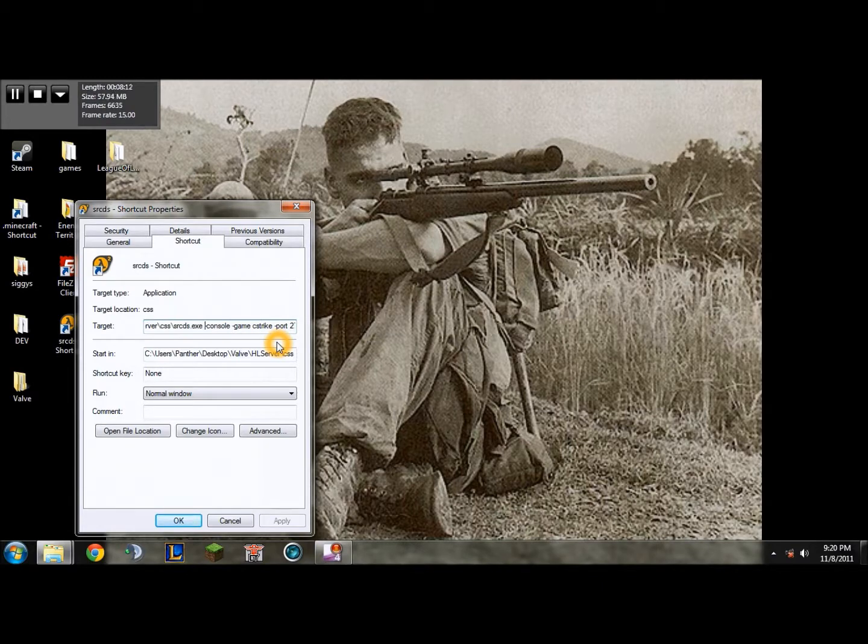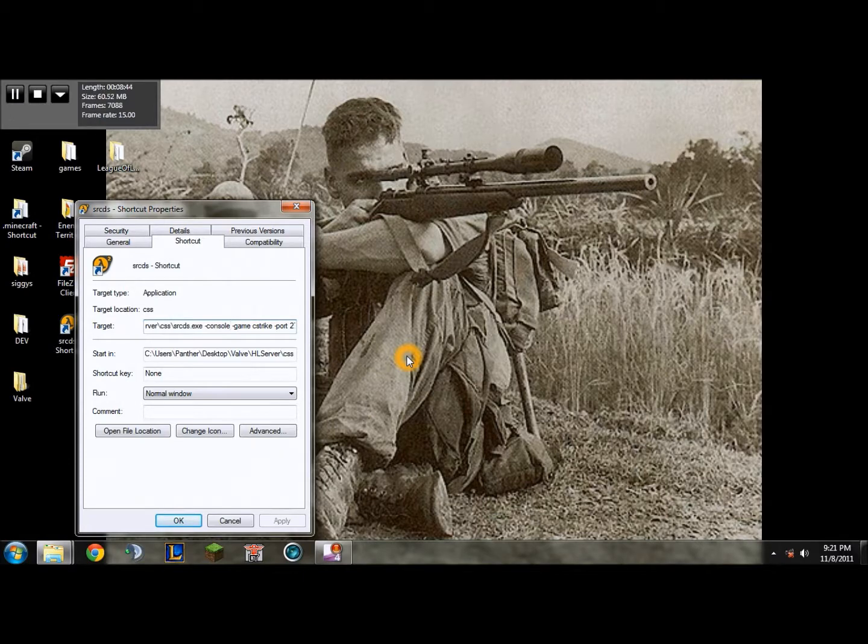Now the first thing you want to type in is -console, and that'll bring up the command prompt to run your game. We have to type in -console because the newest updates left out some key textures for the UI, the GUI version, and it doesn't open.